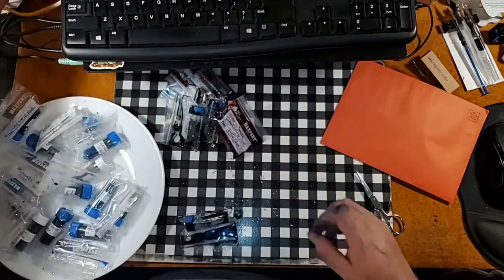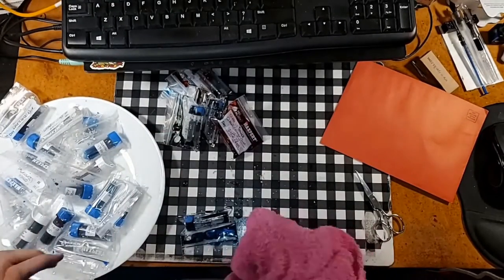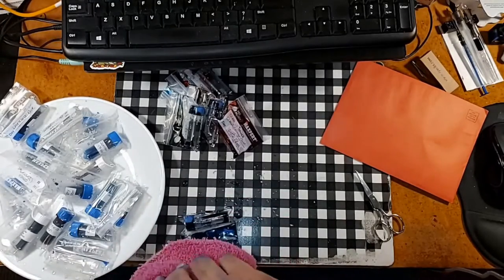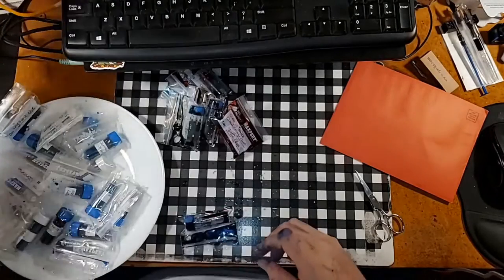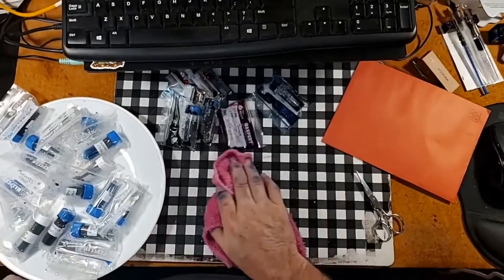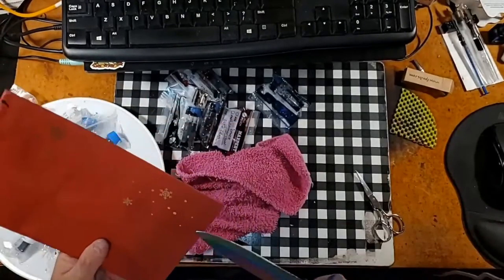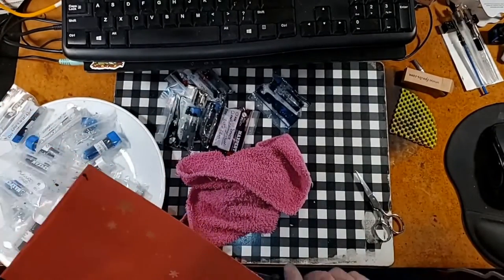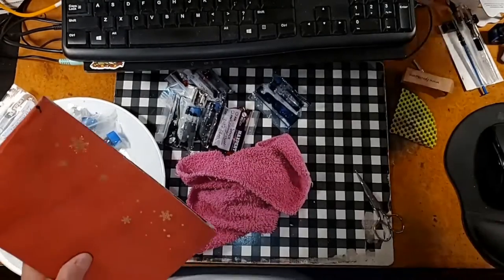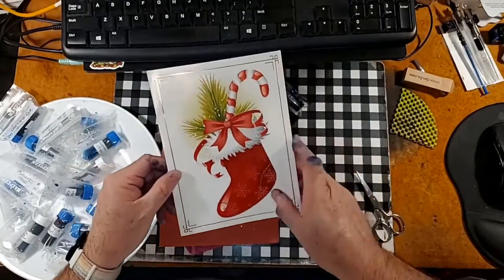Maybe a syringe over a bowl. Yeah. This is a ceramic plate, so I think I'll do it over this, so that way I can suck up whatever falls out. Okay. Oh, that's beautiful.